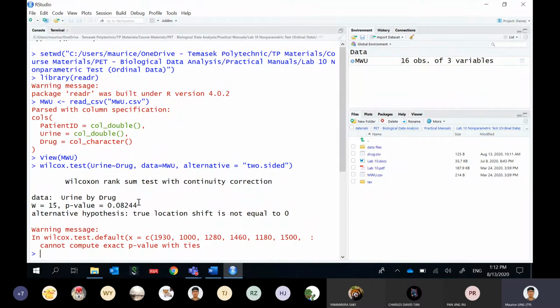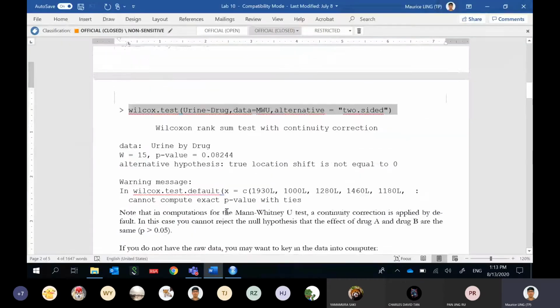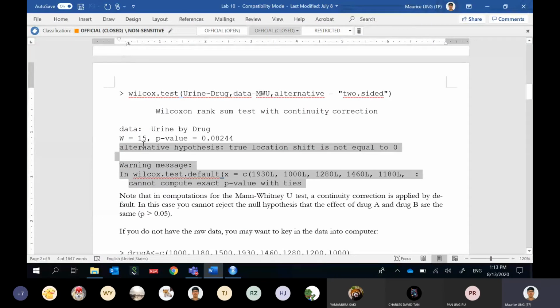So this is the p-value. It only tells you what the alternate hypothesis is. The alternate hypothesis means that it's not equal to 0. It means that there's a difference in the two data sets. So this is what you get from your result here. Don't really bother about the warning message.